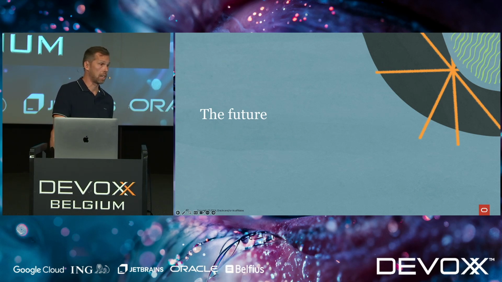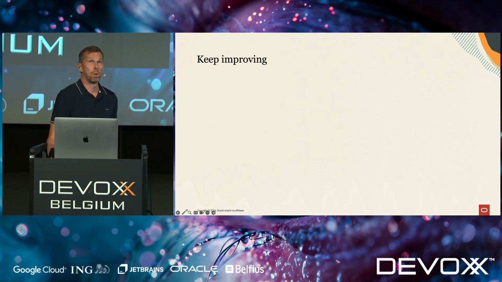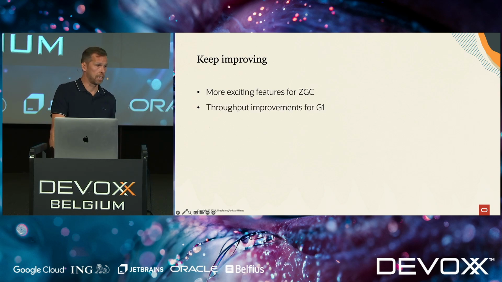So we actually have a lot of time for the future. Guess I'm quick. So going forward, we really aim to keep improving. We have a lot of exciting features lined up for ZGC. The way ZGC is implemented, the implementation details allow us to do some really cool things, or we have a few really cool ideas of what we can do going forward, improving how GC is done. So that's very exciting. When it comes to G1, something that we've talked about for a very long time is to improve the throughput performance. As you've seen in the slides, we've improved the throughput quite a bit already.